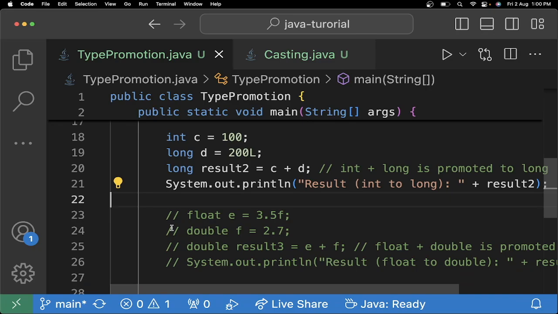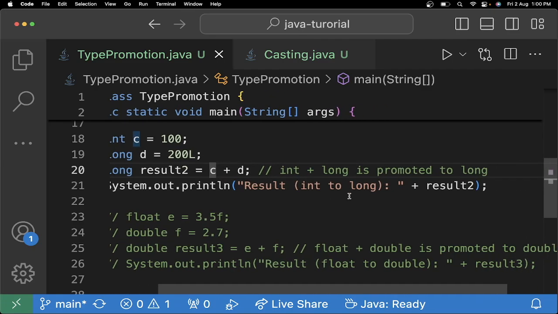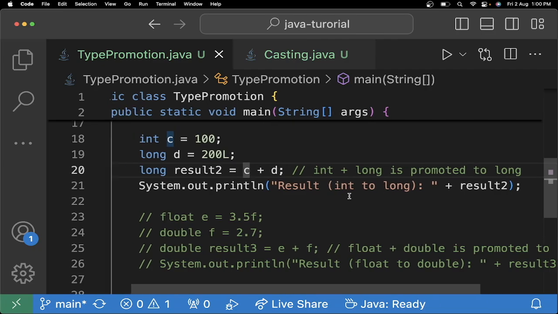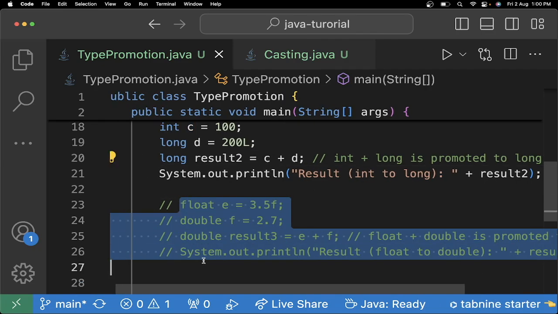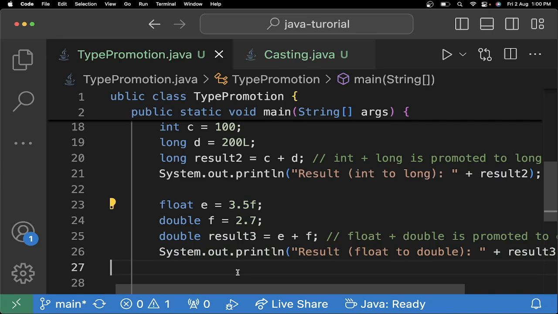Now let's look into this. int C, and then long D, and the result is going to be a long, where we are adding up an int and a long together. Int plus long is promoted to a long. Moving on with float and double.